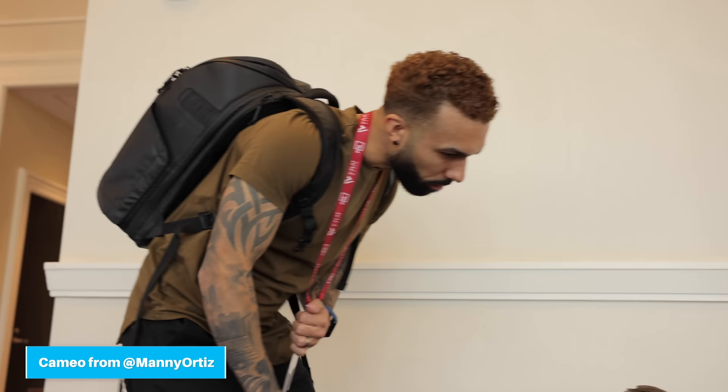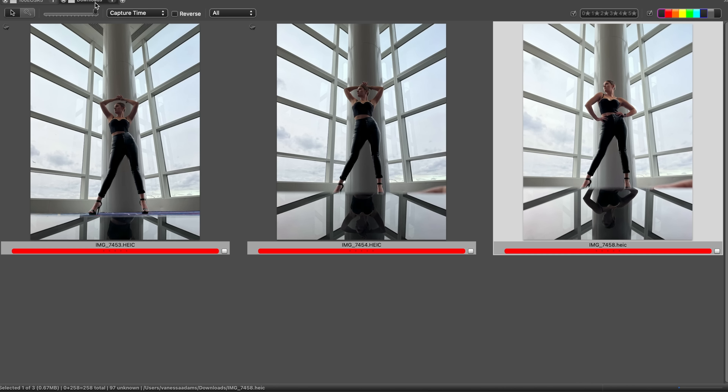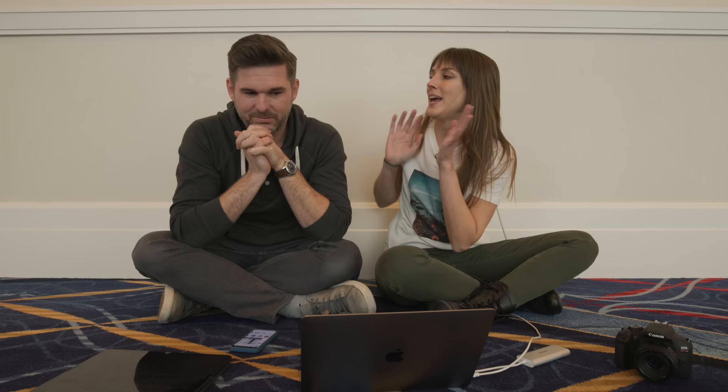You want to come take a look at our images and see if we suck? Manny Ortiz, everybody, here to critique. The model's pretty epic. Start with a positive, right? Look at this — that's awesome. All I see is his carpet. No, he did the reflection — you're doing some Instagram tricks. So I'm going to narrow down mine, you narrow down yours, pick your favorite, edit it, then we're going to print it out. And that's when you can pick your favorite photo — mine or Gary's. I already vote for his.